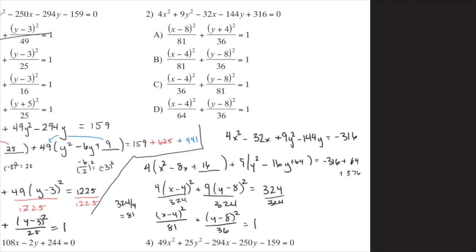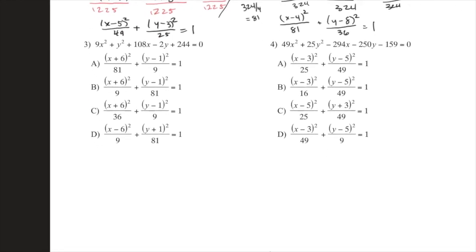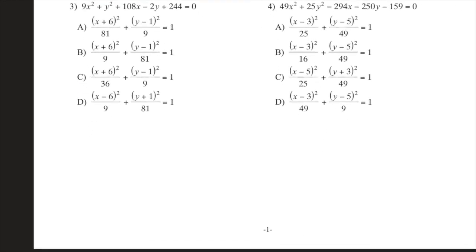And then when I'm done, I go back up to the top, I look for the correct possibilities. I tend to eliminate any one that I can see instantly that's wrong, and I go from there. I hope this helped. Check the other two out. I'm going to speed those up a little bit so you can see how it works.